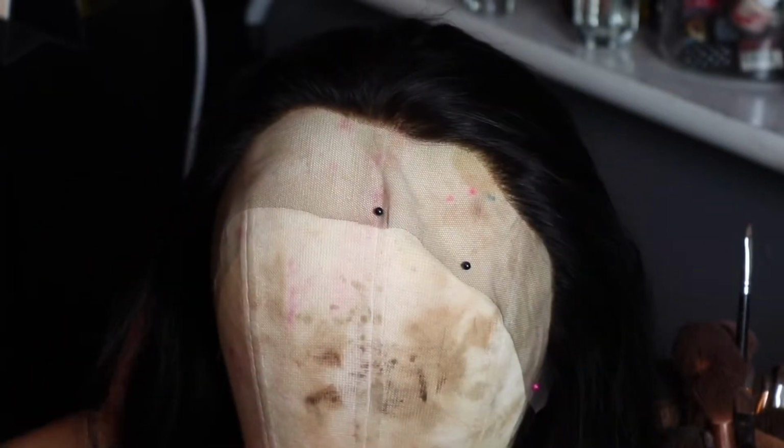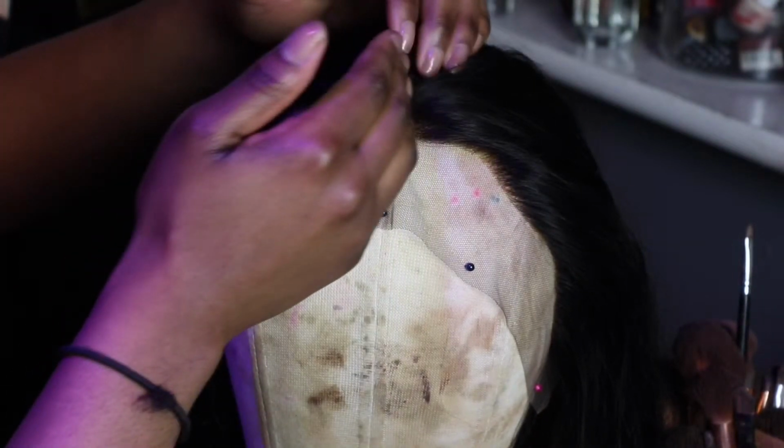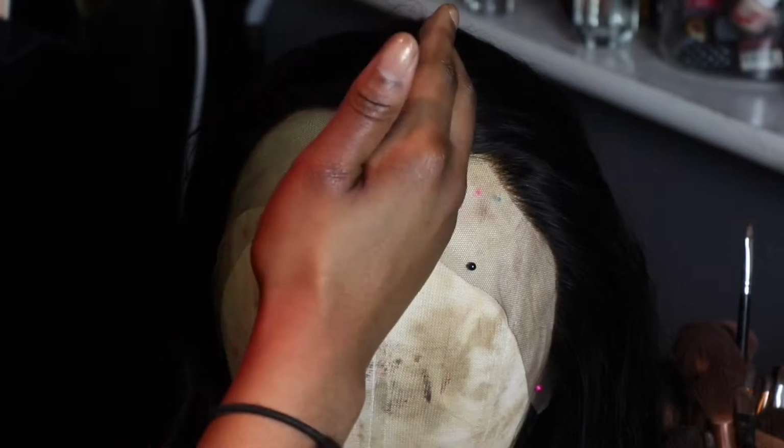I want to show you how to do that in two methods: the dry method, which is going to be completed on this half, and the wet method, which is going to be completed on the other half. So basically this is a two method tutorial of how to pluck your frontal.